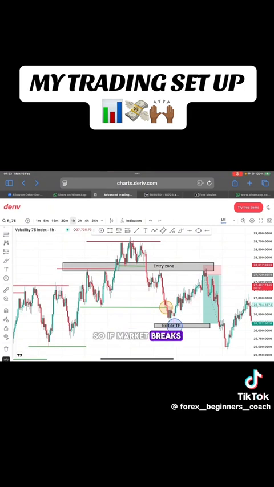Okay, so if the market breaks one, you know where the market is heading to next, and you are going to prepare yourself. After identifying your entry zone, what's the next step you need to do? You need to look for your confirmation candlestick, because remember, the market has now retraced and gotten to your zone. Now you want to enter and ride it down to your TP. So what do you look out for?